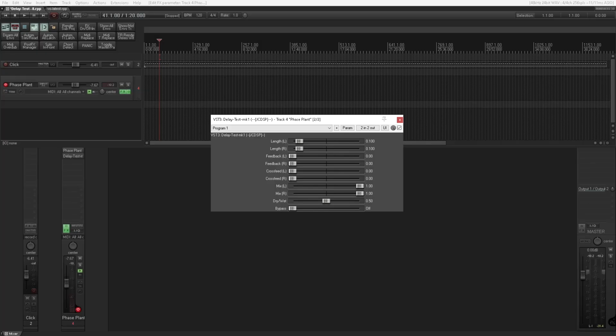Hello and welcome. I've been working on a delay algorithm today. I haven't designed the proper GUI for it yet. I'm still doing some work on the algorithm at the minute. Once that's done, then I'll make a proper GUI.